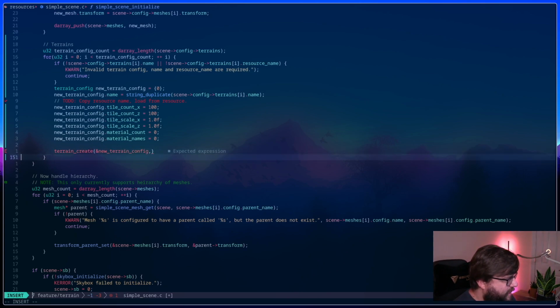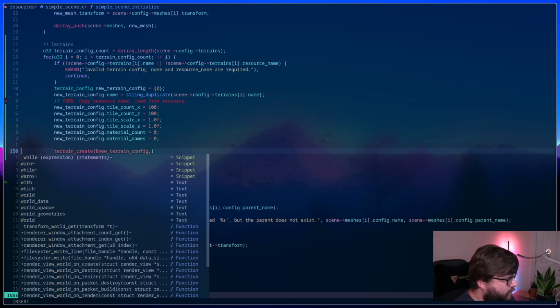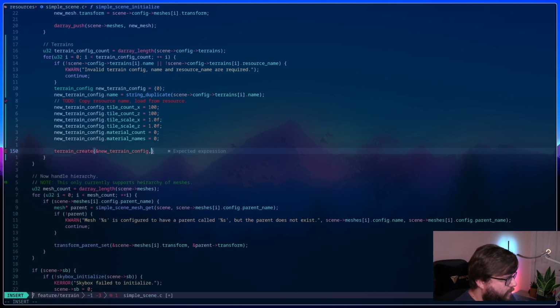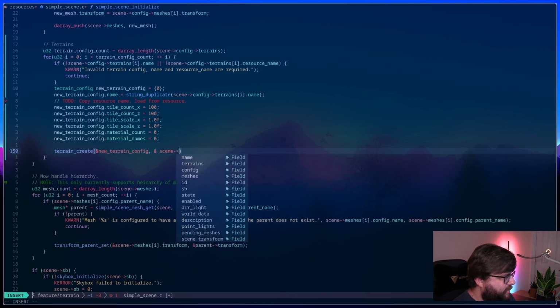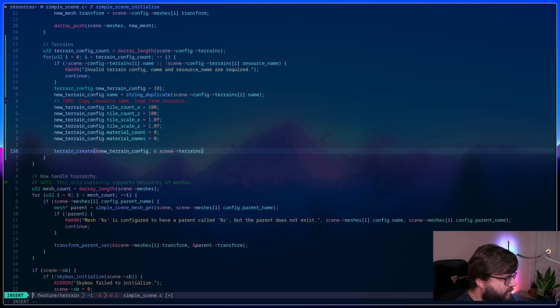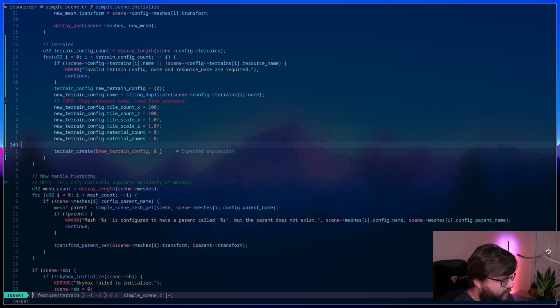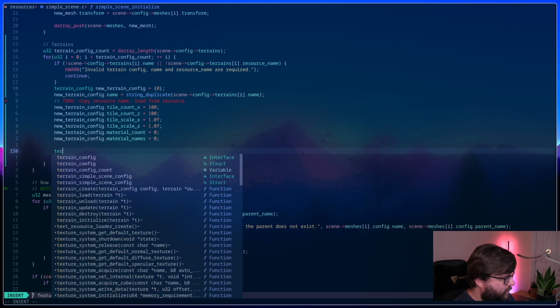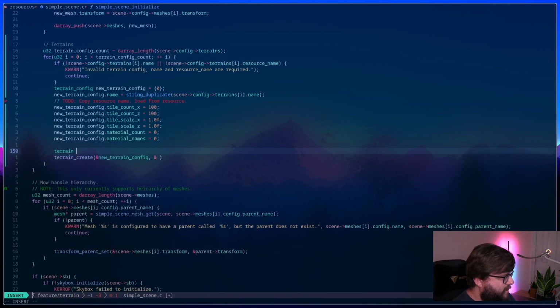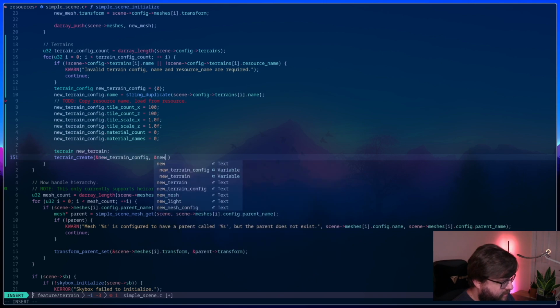So I guess we'll say address of scene terrains. No, we're not going to do that, actually. Let's do instead terrain new_terrain, and then pass the address of new_terrain here.